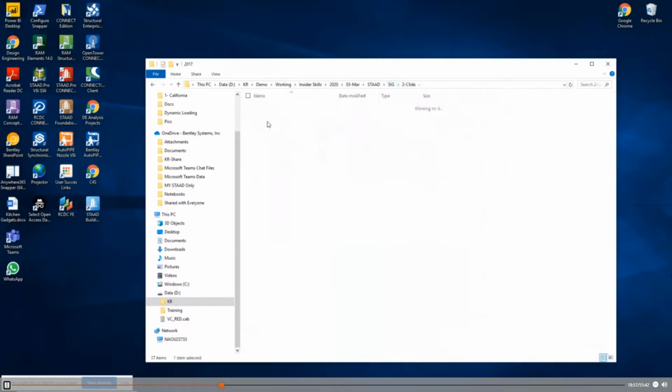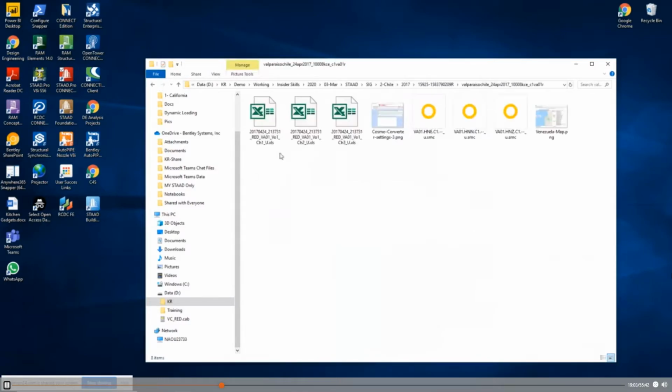Okay, so here is the file, how you're going to get it, right? The file is going to be in a zip file. You're going to unzip it, and then you're going to see this format right here, okay? So this is the data that is basically unprocessed. Now, what I can do here is I can open up my converter program.